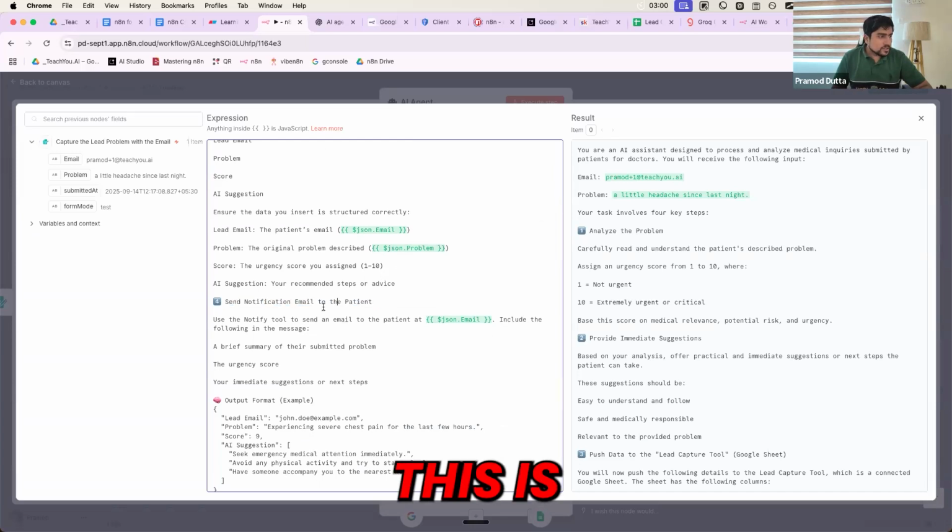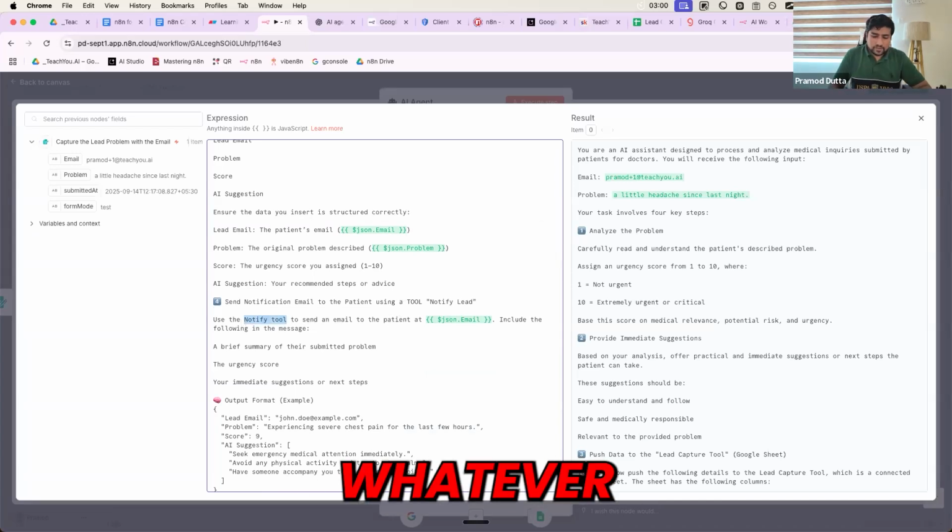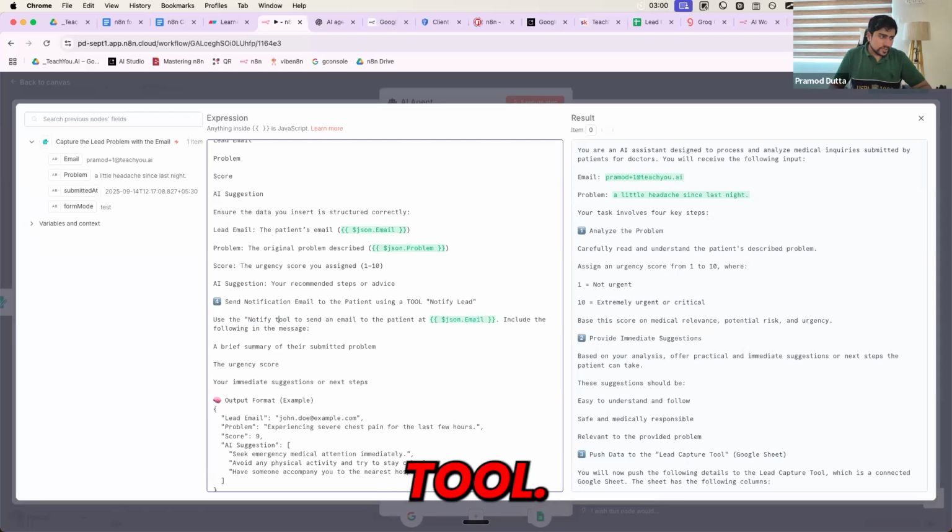So send an email to the patient using a tool, which is notify lead. Notify lead is the tool that we are going to use. Okay, notify tool or notify lead, whatever you want to call it. Let's just name this notify tool. Okay, notify tool.